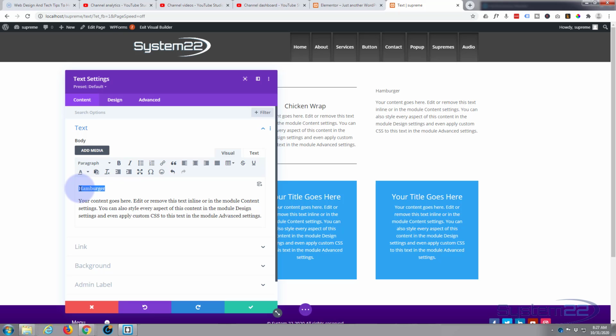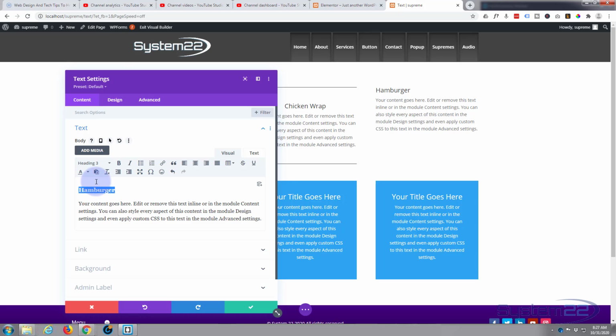And I'll make that a title. And if you don't know, I've just selected that and went up to here, hit the little drop down, and you can make it any size title you want here. And let's put it in the middle. There we go, and I'm going to give it a bit of space and give it just a border on the top and bottom.